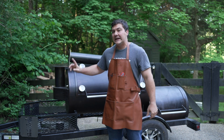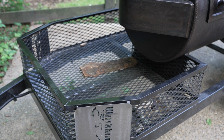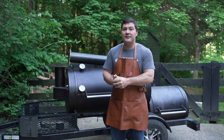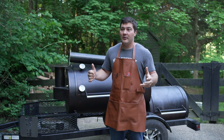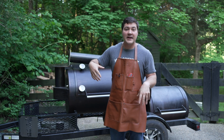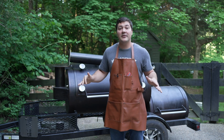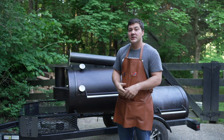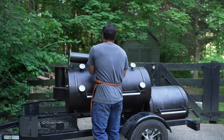Next up, it's got a wood rack, which is super convenient. So say it's for your nephew's graduation party, and you're going to go cook a bunch of food, well, guess what? You can load all the wood on here that you need. You throw a cooler and some ice and some meat in the back of your truck. You hook this thing up, you go there, you cook, everything works out. It's super convenient. So let's put the stack up, open the door, and talk about cooking characteristics.